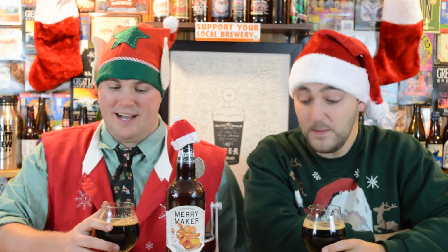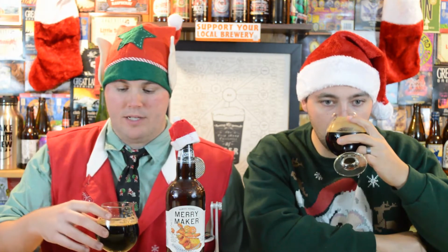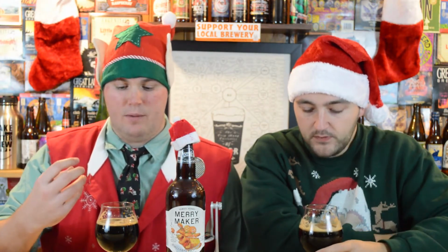It's got a little burn on the back end, huh? Yeah, I definitely can taste the 9%. It has the burnt characteristic that goes along with the warmth of the alcohol. It reminds me a little bit of how Guinness is burnt but also kind of chalky, but a little bit stronger, a little more bitter, a little more almost astringent because of how dark those beans are, or the grains.